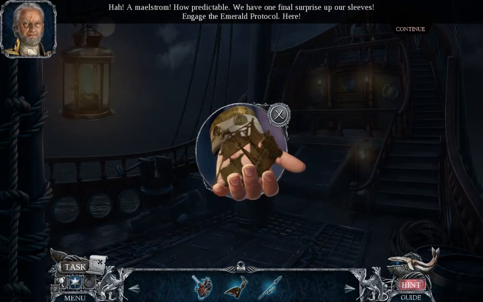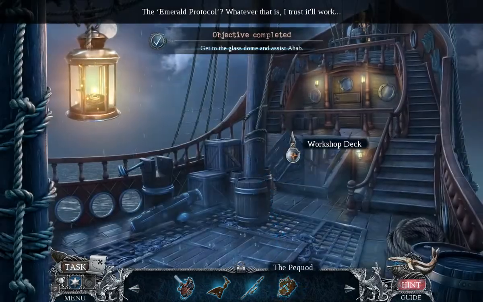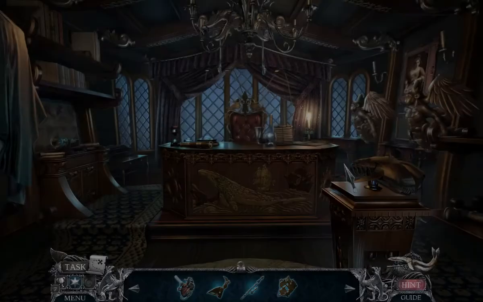Aha! A maelstrom! How predictable! We have one final surprise of our slaves! Engage the Emerald Protocol! Here! Oh, Emerald has to do with Oz, right? The Emerald Protocol? Whatever that is, I trust it'll work.